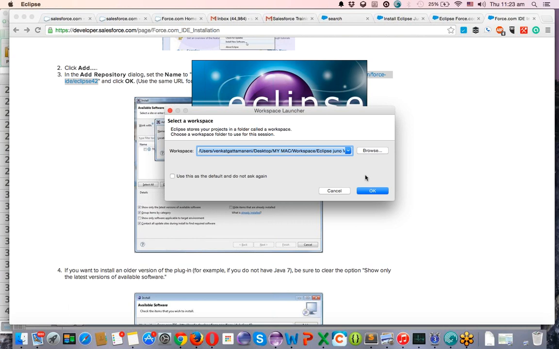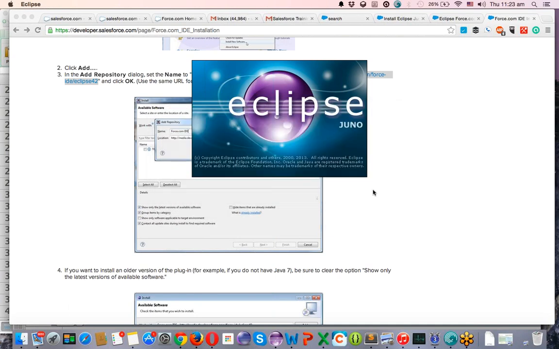So every time when I'm trying to download the thing from the server, it's showing some simple warnings to me. So now if I'm updating my post.com plugin software, it won't show that warnings from now on. I'm clicking on OK. Now my Eclipse is restarted with the new post.com plugin.